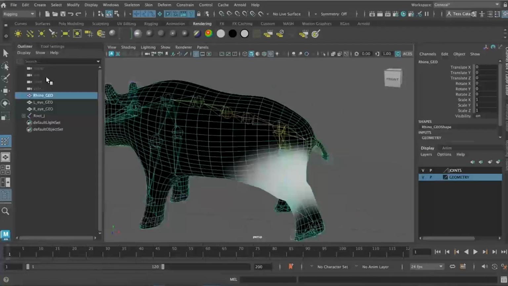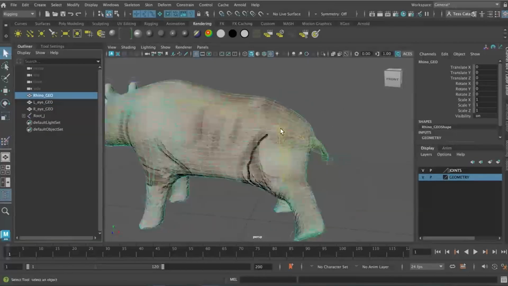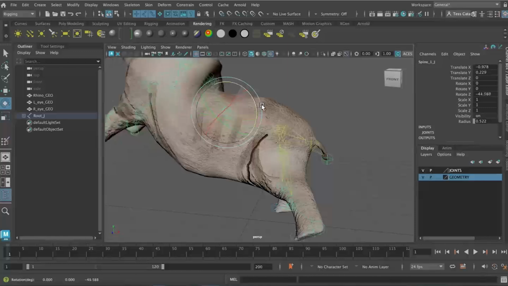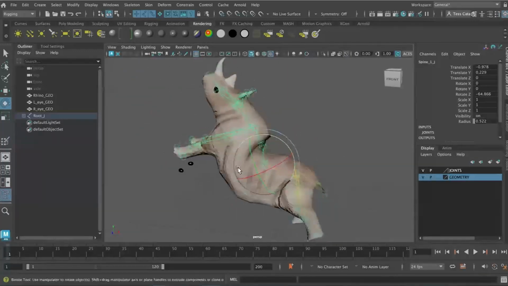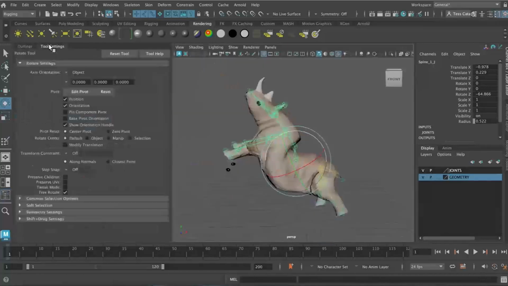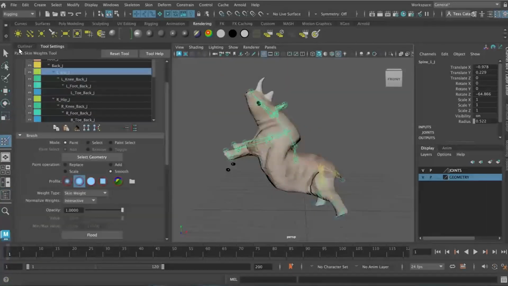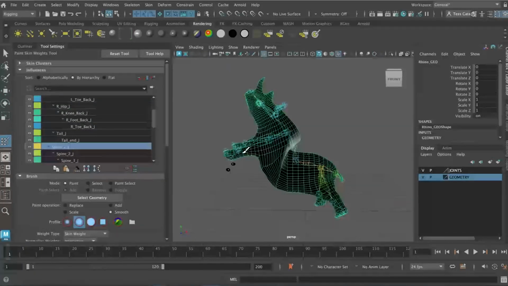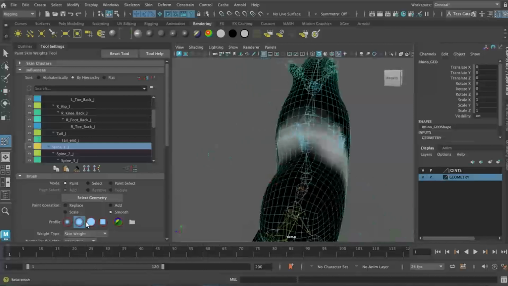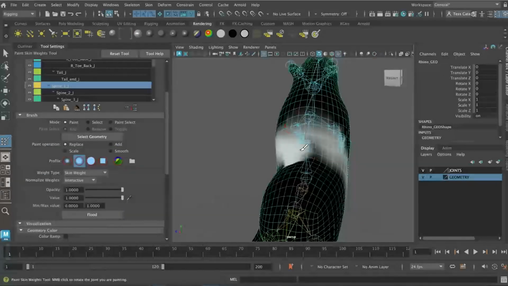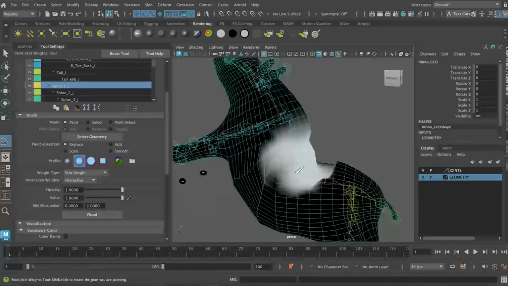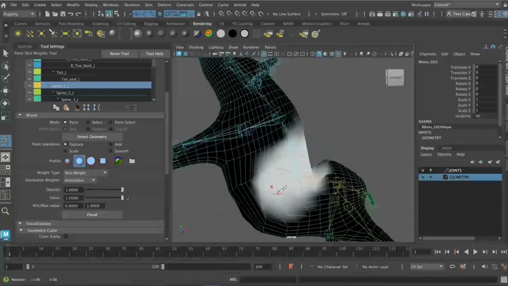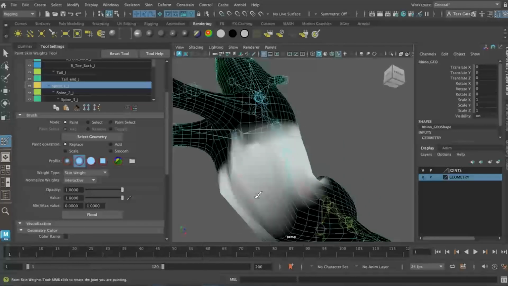All right, so now I'm going to go back here and let's maybe rotate this front spine, and let's pull that up. And so now you see that this is really deforming in a strange way. I'm going to go to my tool settings here and back to paint skin weights, make sure I'm actually on the Rhino itself. And we are working now with spine 1, and it really has very little influence. So go back to replace, and let's start by painting some influence for that spine over these vertices.